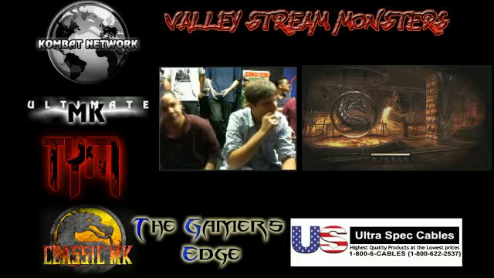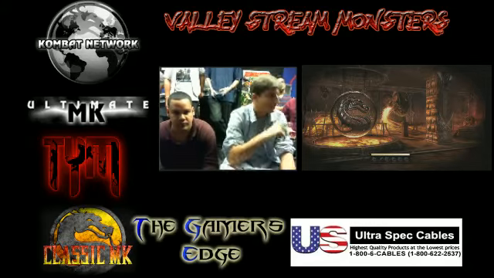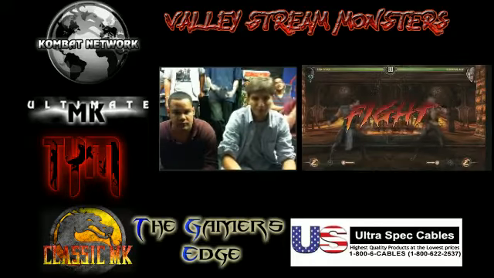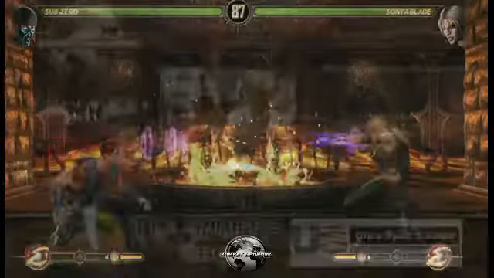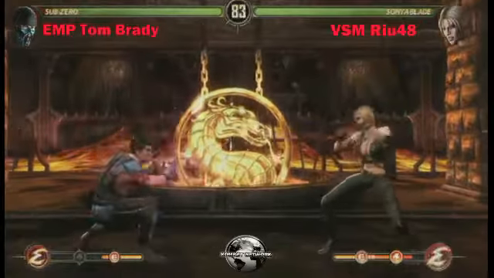That's 2-1, first to three. Ryu is at match point, $10 money match. Tom Brady did say he was going to take this free, 10-0. This is obviously not the case for anyone with eyes. I actually thought Tom Brady was going to switch to come out. Maybe, I mean, he has a pretty bad Sub-Zero.